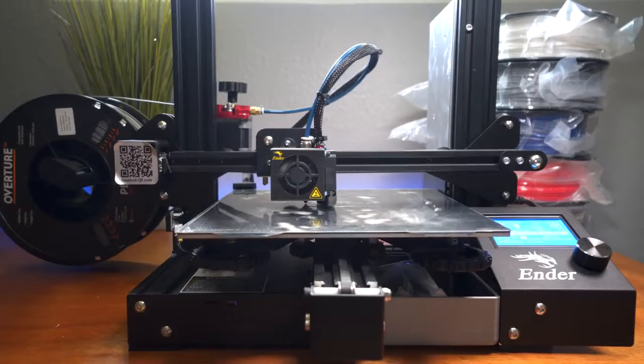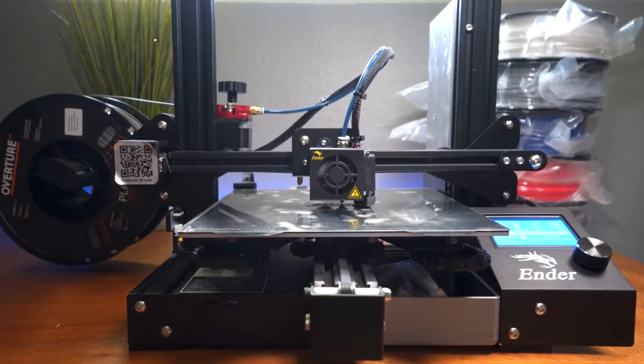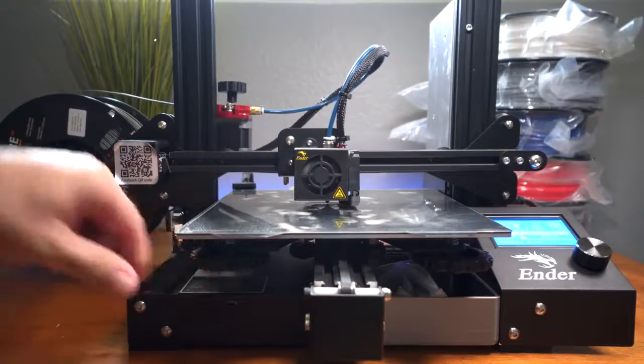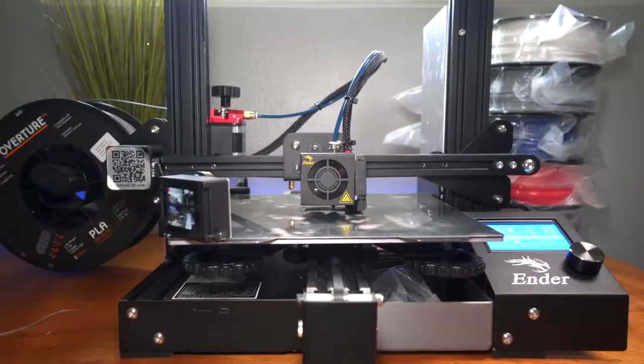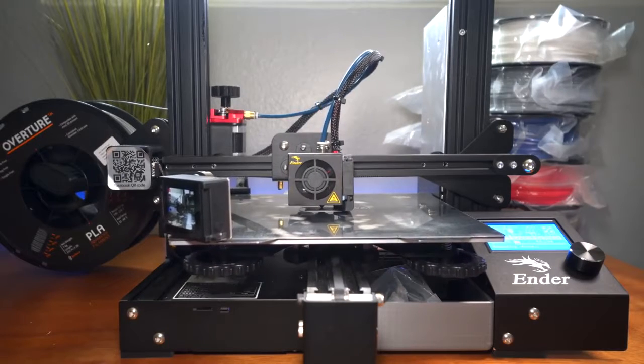All right, looks perfect actually, or at least it appears to be good. It might be a little bit high, to be honest. I need to back it off just a little bit. So we're going to go ahead and let it print. I'm really curious to see how it's holding up to the bed there and how easily it'll pop off.